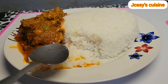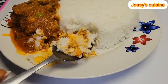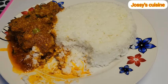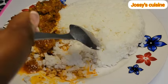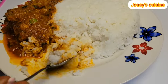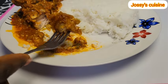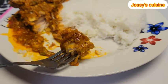Let us proceed to have a taste. Guys, my mouth is watering already. Just the aroma from this stew. Oh my God, so delicious, so yummy, just the same as stew made from fresh tomatoes. The chicken as well is so soft and juicy.